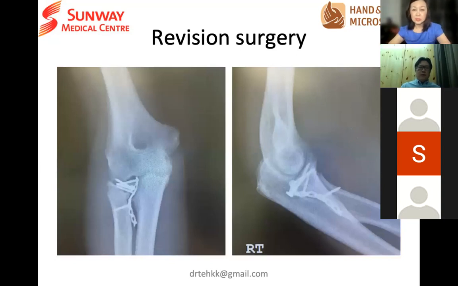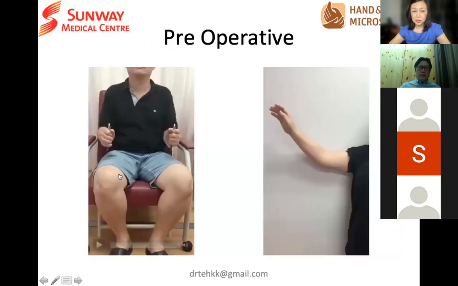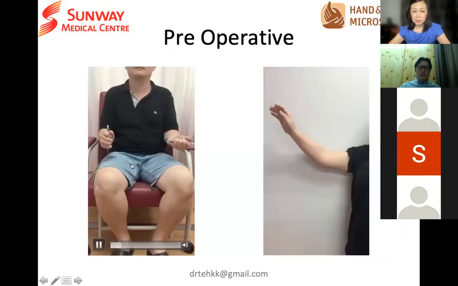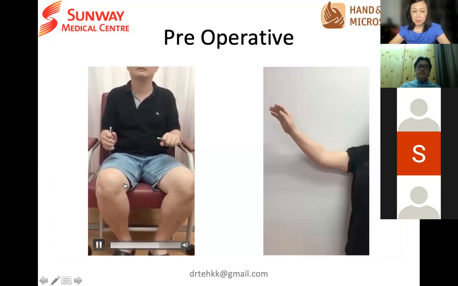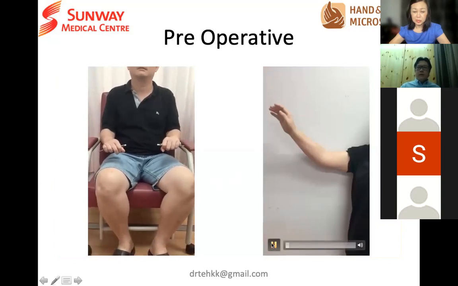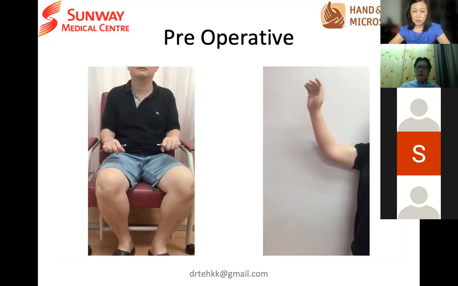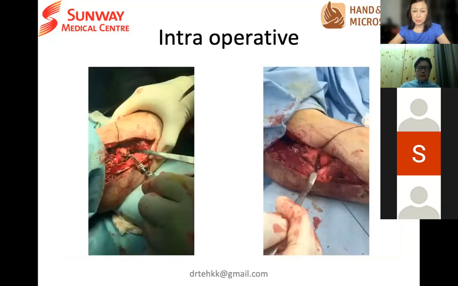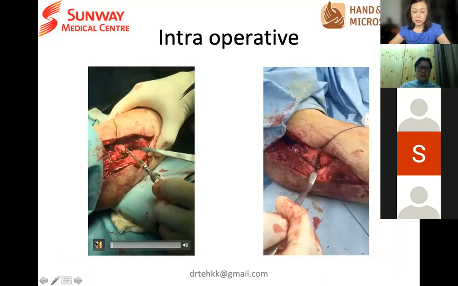Another revision surgery, radial head fracture, where if you can see the screws are inside the joint. So this is him pre-op. You can see there's no supination at all on this elbow, so that he can pronate, but there's no supination. And if you see this, he's in his 40s. When he came to see me, the wife was crying. She said, "Well, how am I going to feed my family when my husband cannot move his elbow like this? He can't even brush his teeth." So this is him in the theater. If you can see, we are trying to take out the screws there.